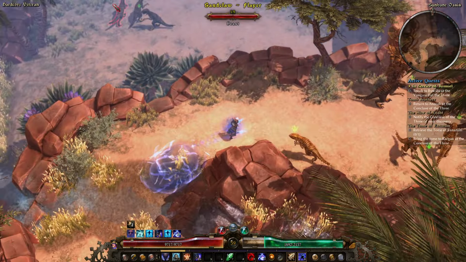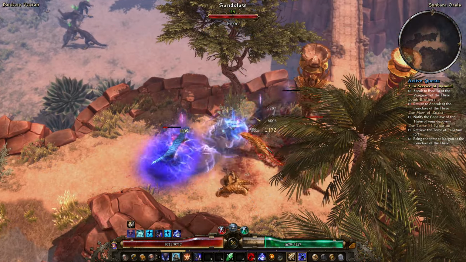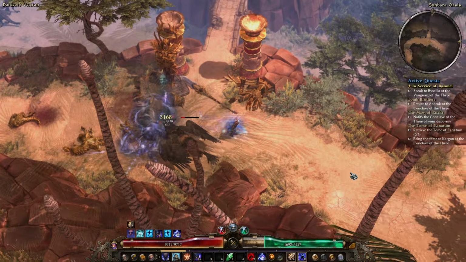Unless I accidentally walk into it. It's down. It's not there. It's not that one. That's not it at all, but it's over that way somewhere. I think you walk under this bridge and then under this bridge and it's out there. Something like that.